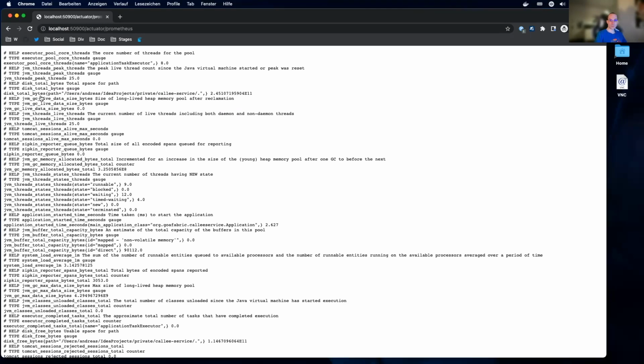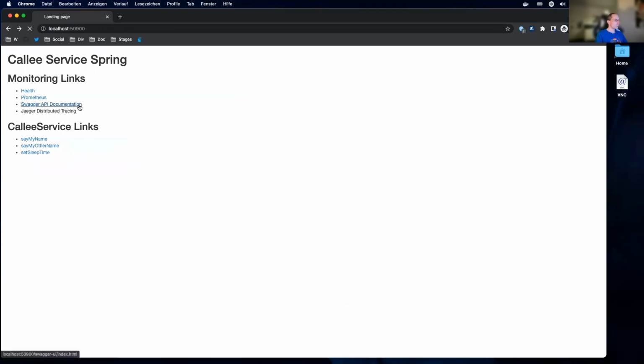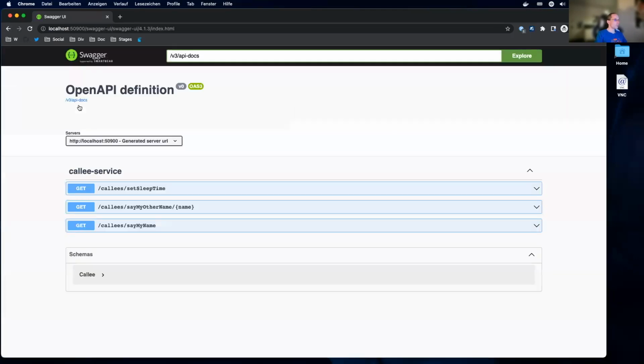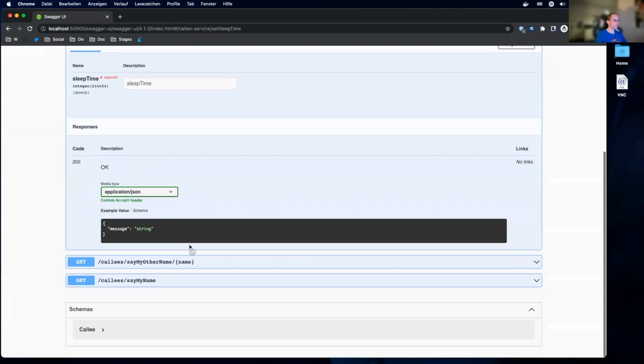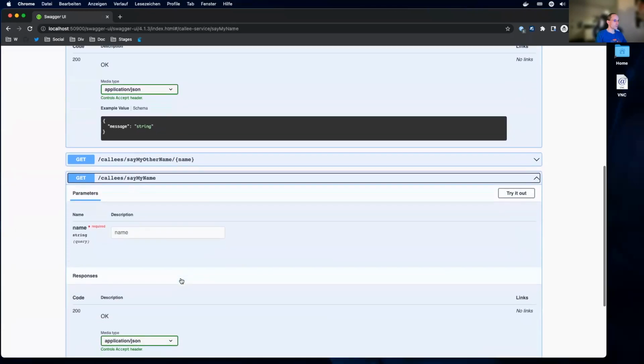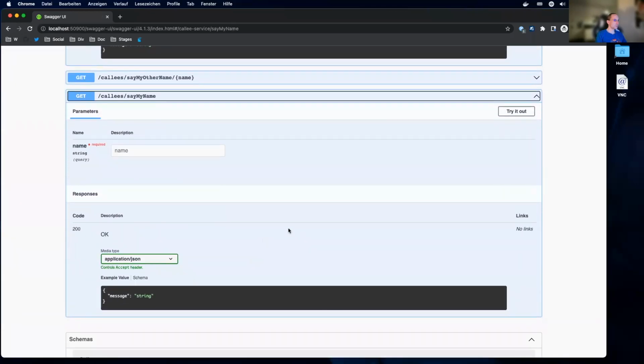If we are running, for example, in a Kubernetes cluster, which usually needs Prometheus to provide additional metrics to the system. We have the so-called Swagger API or Open API definition, which gives us automatically documentation about our system. And this also gives us the ability to execute our REST methods.